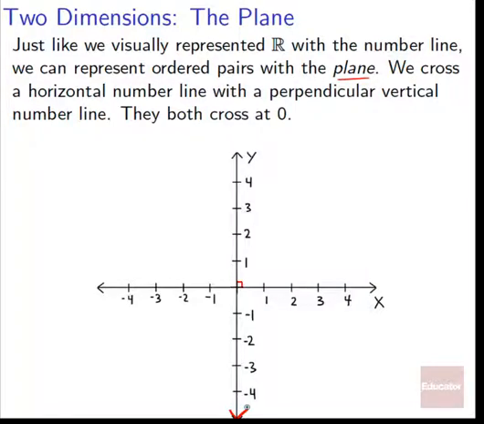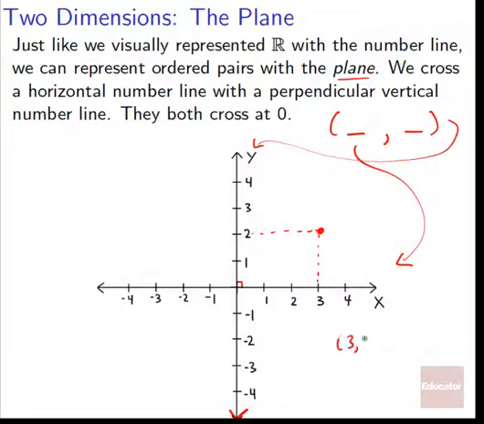So this gives us the ability to plot points because now we can deal with both parts of our values, right? Comma, value, comma, value. One of the values we can put on one axis, and the other value we put on the other axis, and where they agree, we plot as a point, right? So that way we can talk about 3, 2 being different from 3, 3, because that's 3, 2, and here is 3, 3. So we're able to talk about totally different locations by having this plane. We can put down both pieces of information from our ordered pair, both the first value and the second value, and that's really great for us.